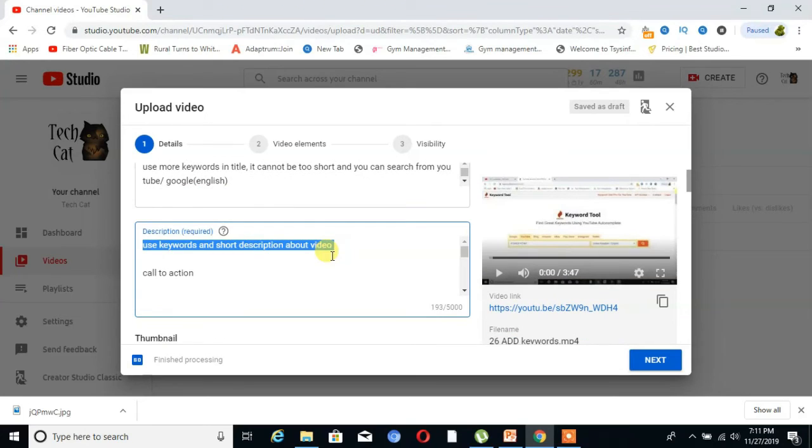Okay. In the description, use keywords and give a short description within 2 to 3 lines. Then there are calls to action in the description. Call to action means in your description you can give your website links or your blog links. And then in the next paragraph give a description about your video, what content is in your video.